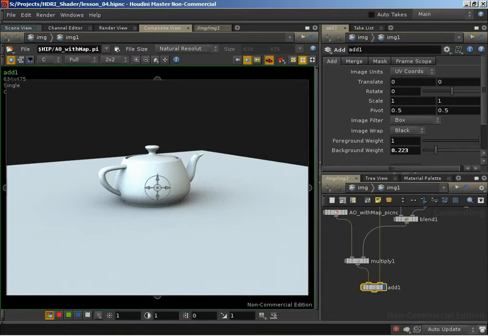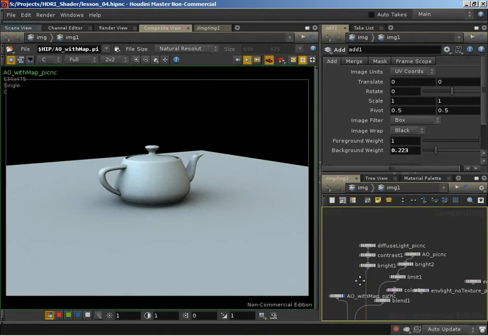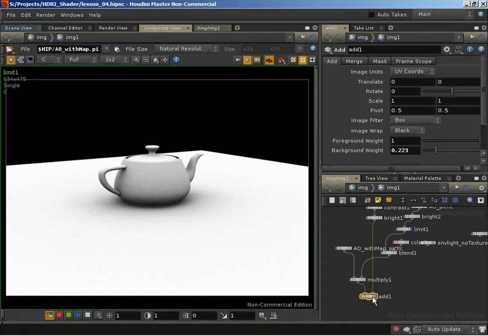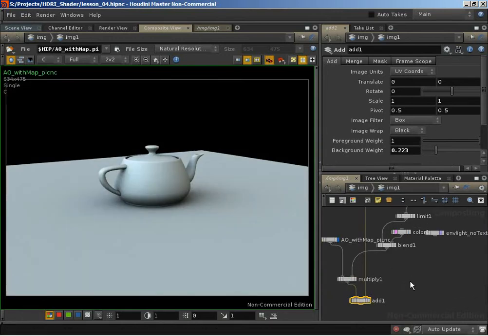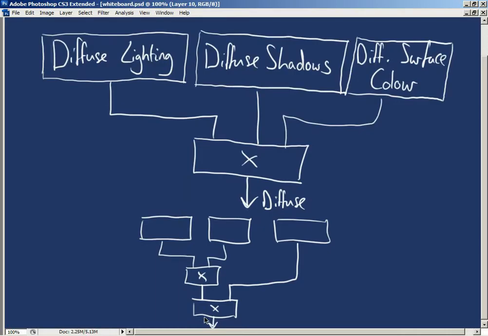So hopefully you can see from there the use of the 3 passes that we have: our diffuse lighting pass, our fill pass, and our ambient occlusion pass. So those 3 passes, their use, how they combine together. We multiply an ambient occlusion pass with our main lighting pass. We add in a fill pass on top of that to just bring in some fill light. And also that hopefully explains why when we first covered these 3 passes, I didn't go into details over their uses, and that's because diffuse lighting and diffuse shadows is now broken down into 3 passes: our diffuse lighting, our ambient occlusion, and our fill.